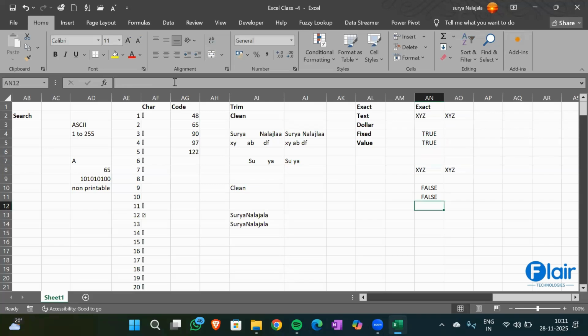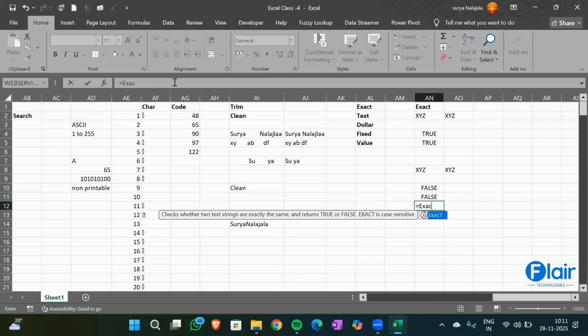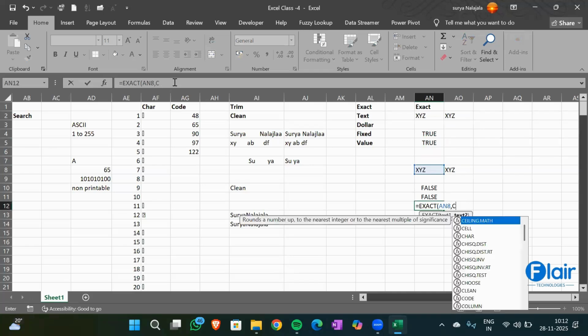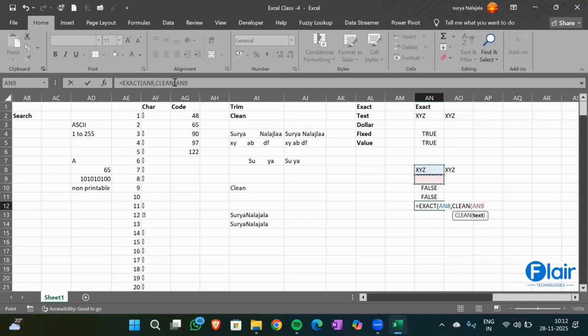Now I'll apply a CLEAN function. Let's say EXACT of text one, comma, CLEAN of text two. So I'm cleaning this. We already learned that CLEAN can remove the non-printable characters from the text string.